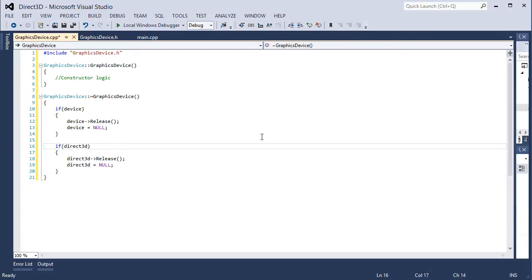So remember, with C++, you don't have any automatic garbage collection and anything like that. So we need to do this by ourselves by releasing and setting pointers to null and deleting in some cases. But all you need to do for the Direct3D stuff is to release and set it to null. Alright, that's done. So now let's worry about the initialize function.